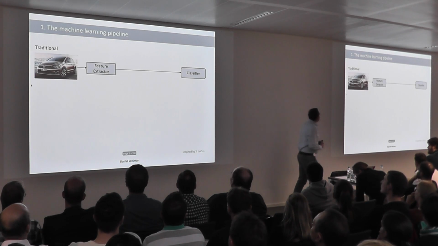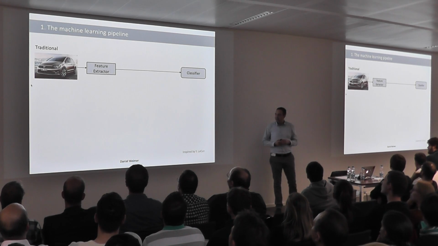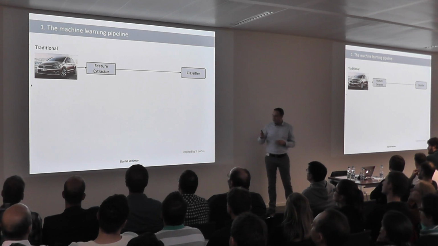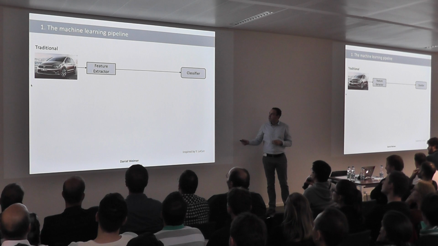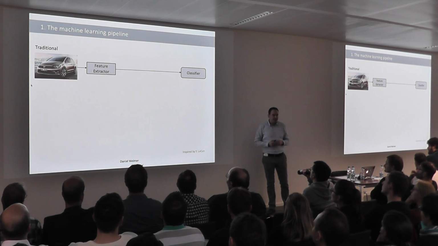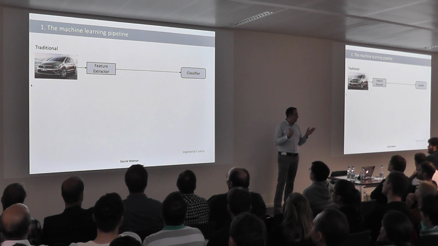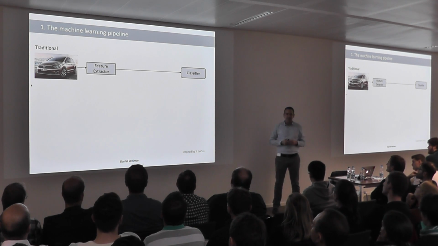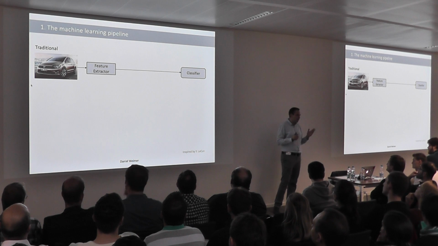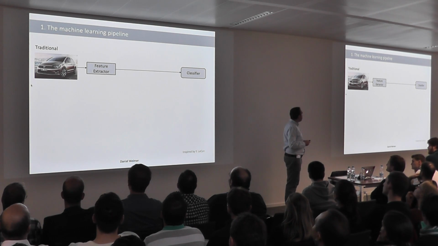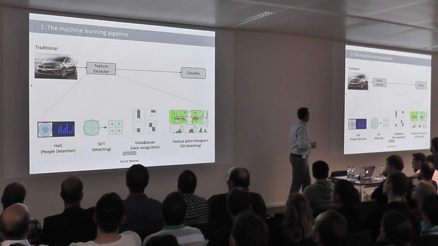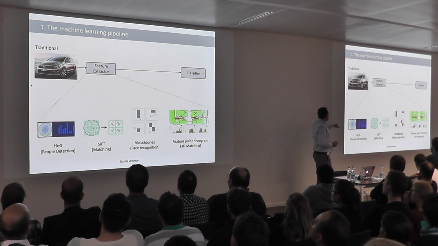So, the traditional machine learning pipeline: if you want to detect a car, for example, what are you doing? First of all, you have to find an appropriate set of features to describe the car, let's say the shape, the color, or whatever. And then you take these features and feed them into a classifier. This classifier is trained with historical data, a standard approach. What might be the next step? Let's see the features first of all.